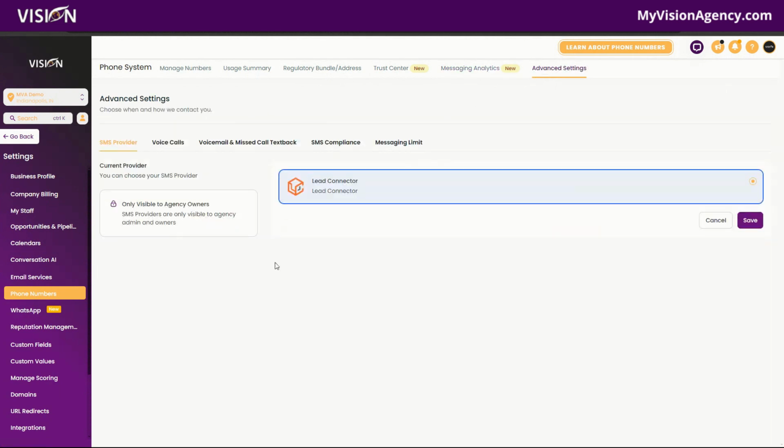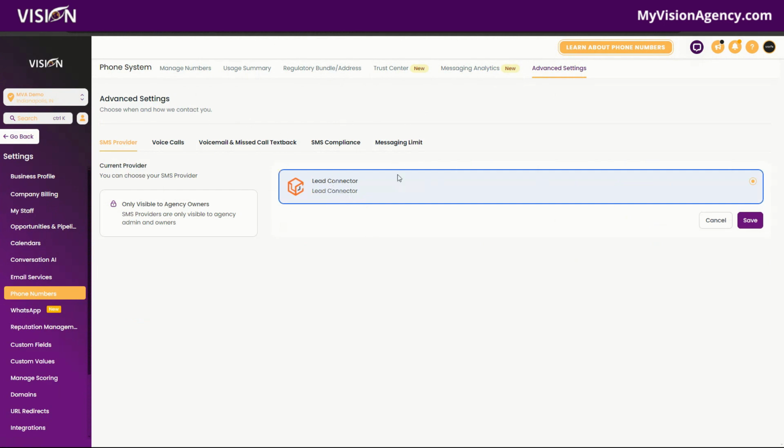Okay. So, the SMS provider, which is Lead Connector, is HighLevel's version of Twilio. It's actually like Twilio is the main parent account, and then HighLevel has a Twilio account under Twilio, but they are using their Twilio account as Lead Connector so they can maintain all of the compliance.